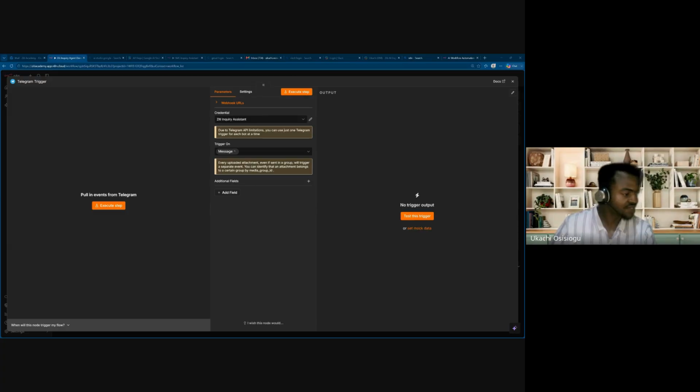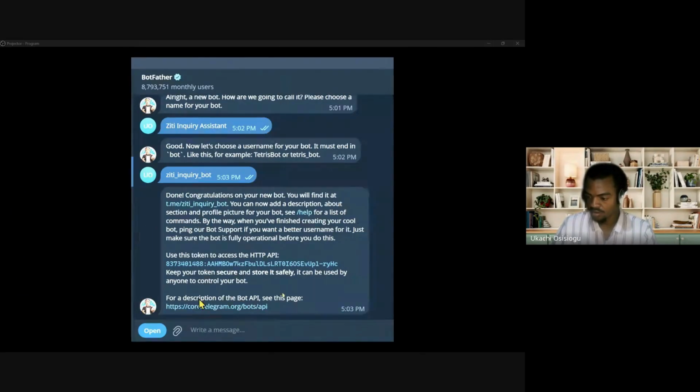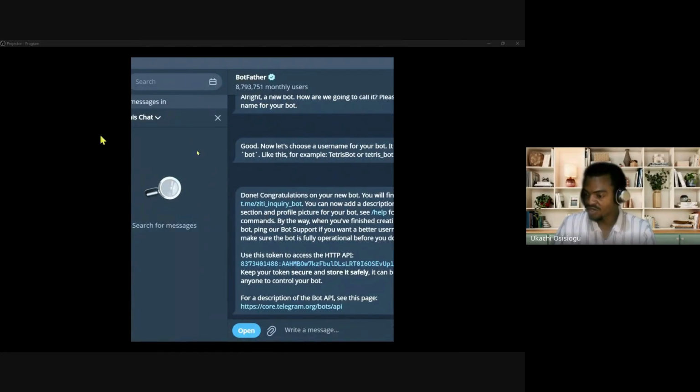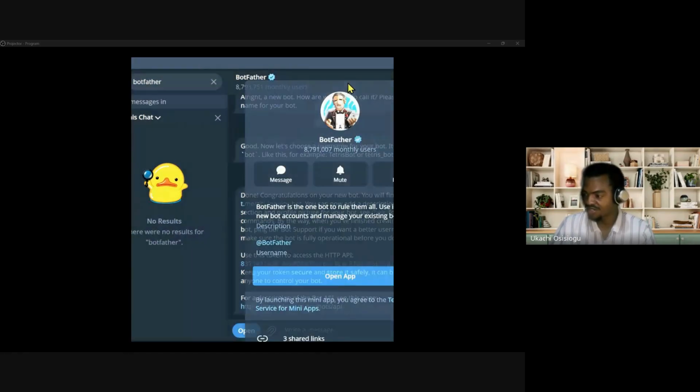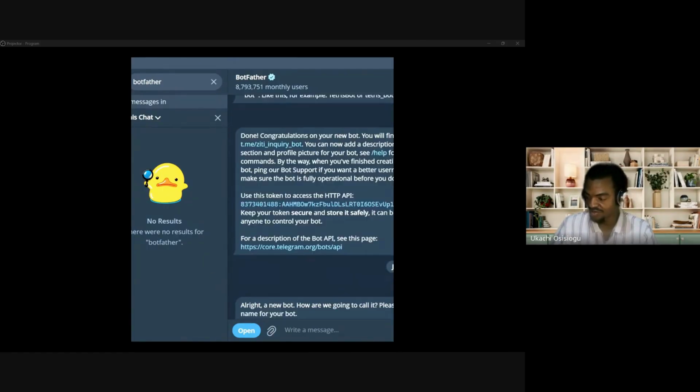If you're going to create any bots that can be used on Telegram, the first place you want to go to look for that bot, if this is your Telegram, you can see my Telegram screen, is to search for what we call BotFather, right? So this is BotFather. You want to search for this and say something like new bot, to create a new bot.